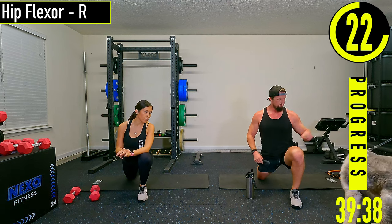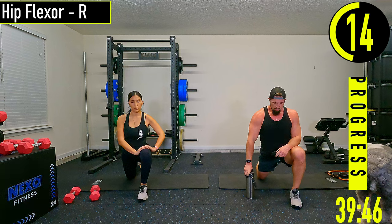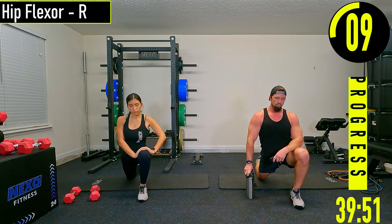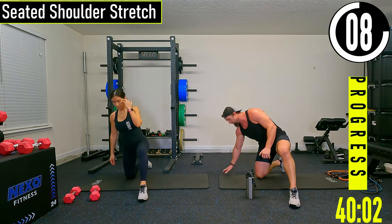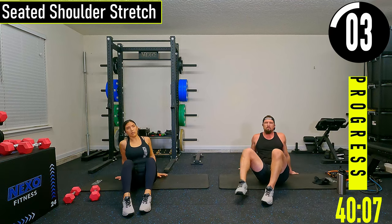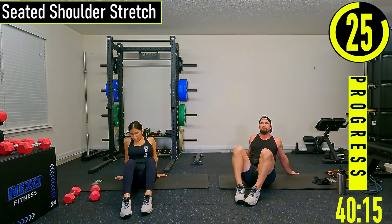Go down. Go down. Sinking deeper into the stretch. See the shoulder stretch? We're gonna be on our butt. Hands go back behind us. Fingers point away. Chest out, back straight. Rock the legs, get the butt out away from us so you feel a nice stretch in the shoulders.